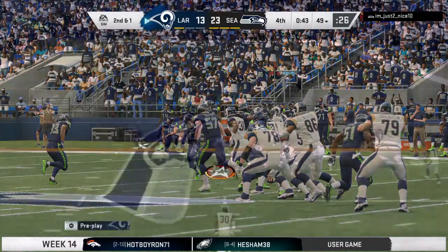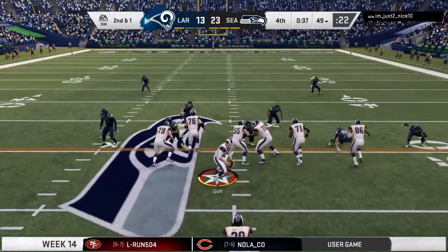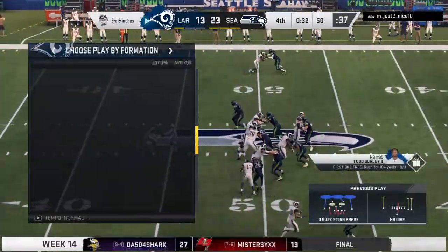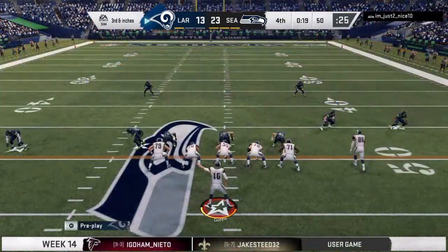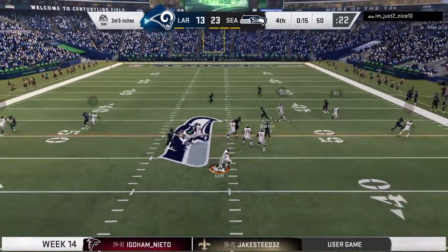With that last carry, he's now over 8,000 career rushing yards. All right, big applause. Lots of clapping for this one, right? Think about it this way. Along the way, he has passed Hall of Famer Terrell Davis, and now he's starting to approach another Hall of Famer in Larry Csonka. It'll be a nickel look here for the Seahawks on 3rd down.